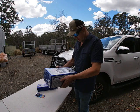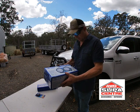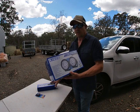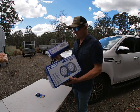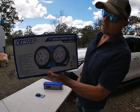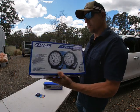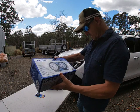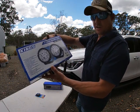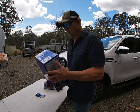So I was in Kings the other day, and the guy said, "Man, I'm looking for a set of lights," and he pointed me towards these. It was like $90, and they threw in the wiring loom kit as well. So, 7-inch lethal driving lights from Kings. 11,890 lumens per pair.